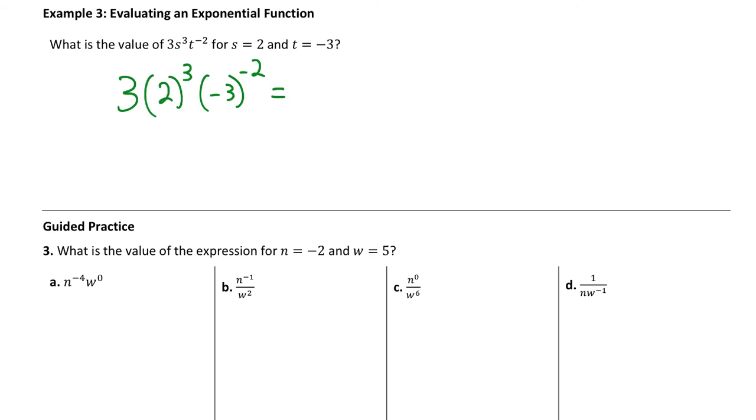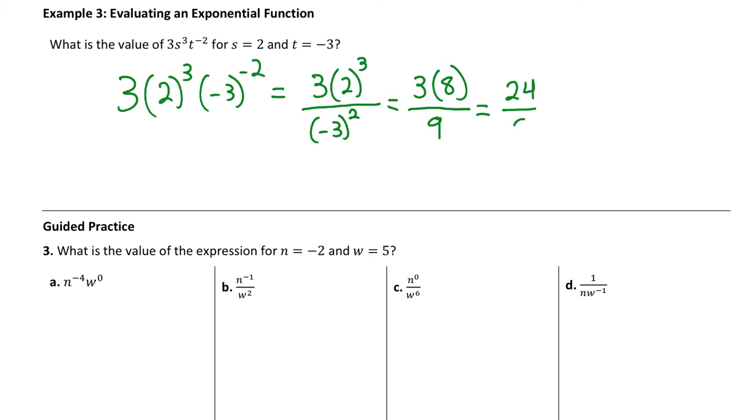So to simplify this expression, just to get everything out in the open, 3 and 2 are not being raised to negative powers. So these two parts of the expression, these two factors, stay on the top. Negative 3 to the 2nd power, we need the reciprocal because it's a negative power, so it gets moved to the bottom. So to simplify this, this becomes 3 times 2 times 2 times 2 is 8. On the bottom, negative 3 squared is positive 9. Negative 3 times negative 3 is positive 9. So this becomes 24 over 9.